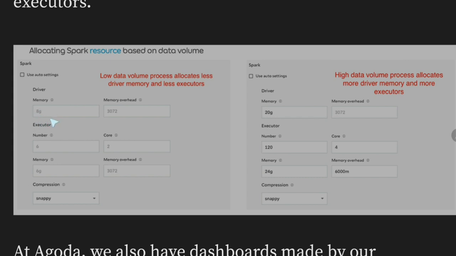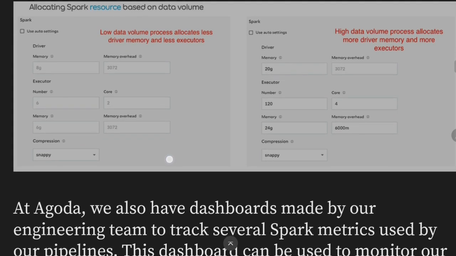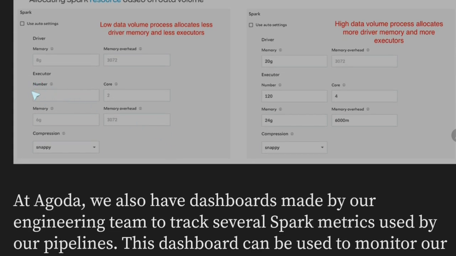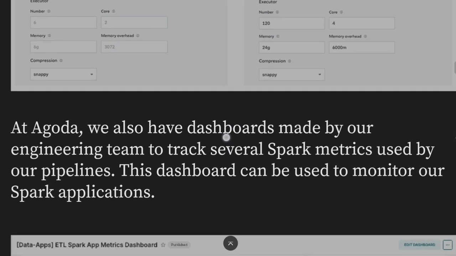You actually give in input fields, in text boxes, how much memory you want to provide to the driver and the executors. Here we have 20 gigabytes of memory for high data volume, and here we have 8 gigabytes for low volume. How many executors? 6 for low volume, 120 for high volume.